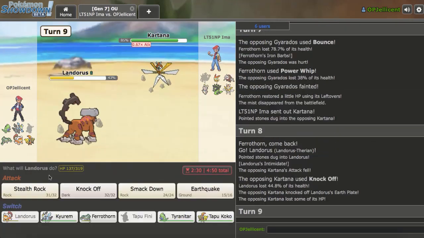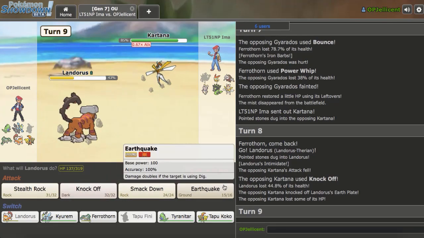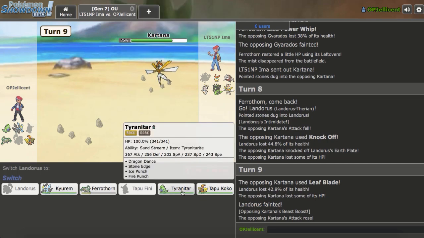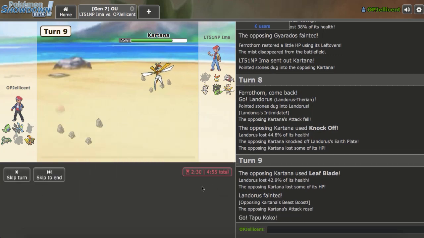Out comes Cortana. He's going to Banded Knock off me, okay? There isn't any reason not to Earthquake. I can Knock. Now let me Earthquake. Is that a crit? No, it's just... What is... Oh, it's Life Orb Cortana, okay. Definitely did not catch that. Let me go out here into my... Let me go Tapu Koko.